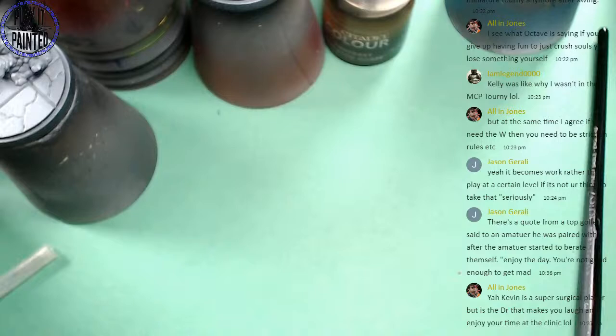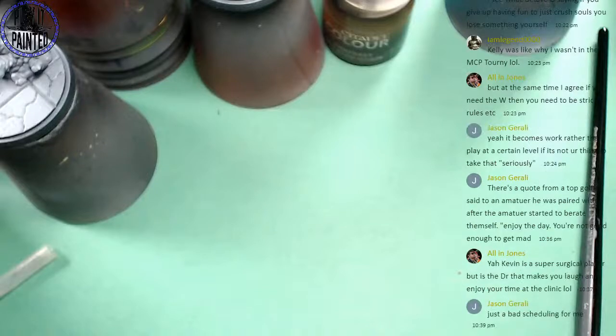Let's see. Same time, I agree. If you need the W, then you need to be strict on rules. Yes. See, here's the thing, Andrew. Yes, you need to be strict and tight, but what does Guild Ball reward you for? It rewards you for clean play, for fair play, right? The best players in the world are the cleanest players in the world, and they're very strict on gameplay. In my opinion, you can be that in Guild Ball. And it does make for a better experience for both players, because it's one of the main stated goals of a game of Guild Ball. Okay, cool.